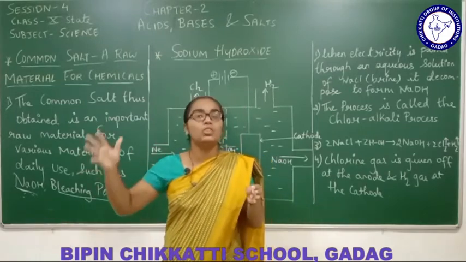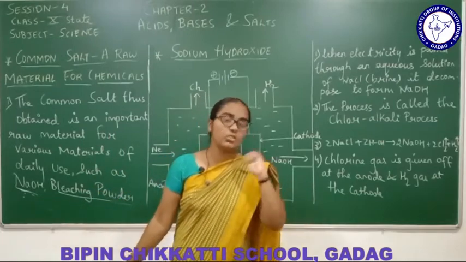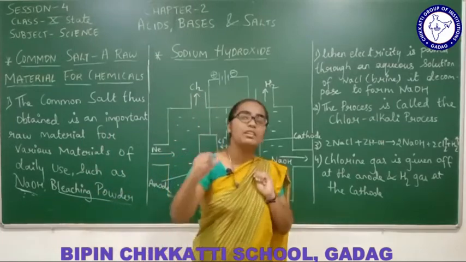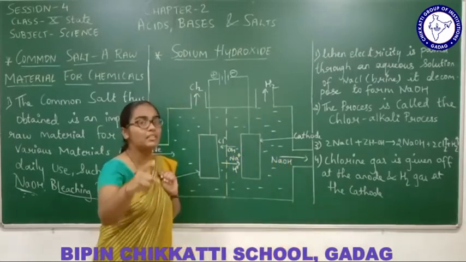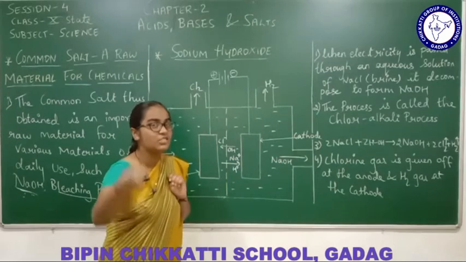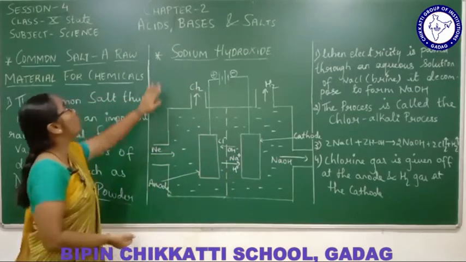Depending upon the amount of NaOH to be recovered, that much amount of NaCl solution they will be going to use. Okay, let's understand how NaOH can be obtained by using brine. Now instead of using the term NaCl solution, I will use the word brine solution. Okay, now sodium hydroxide.